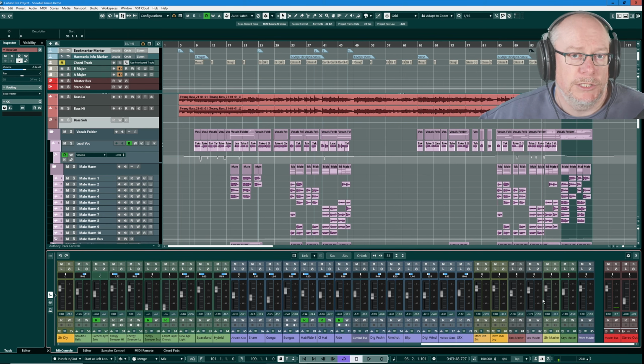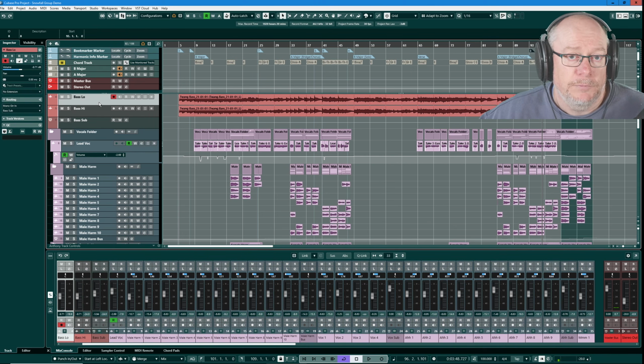The other 2 words that I use are sub and bus, and they have quite different meanings, and I find the distinction between them to be really useful. A sub collects either identical or almost identical audio together from multiple different tracks and mixes them together. So we have some examples of subs in this song. I duplicated the bass line in order to apply different processing to the high frequencies and the low frequencies. It's exactly the same bass line, just going through different processes.